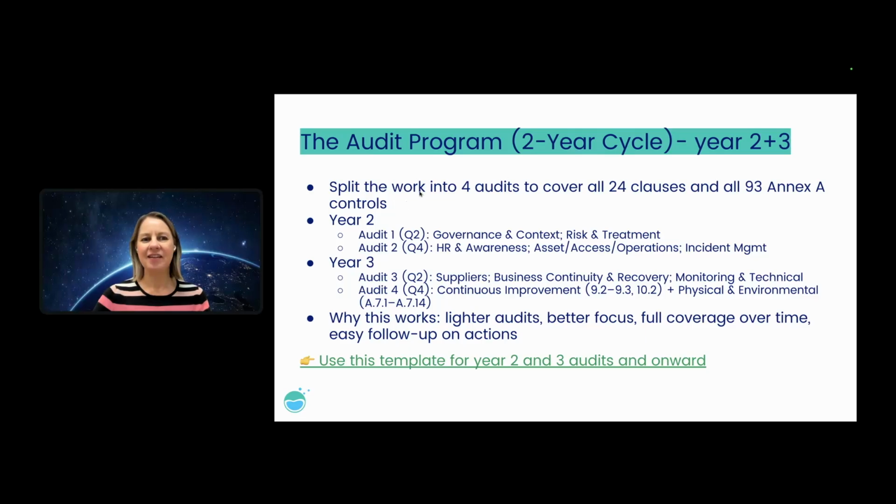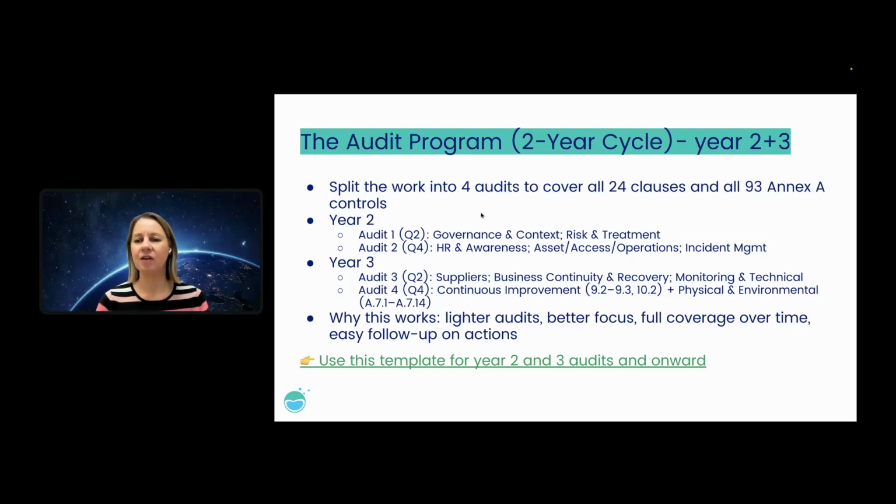So here in this example, we have a program where we split it into 4 audits over 2 years. So we do one every 6 months, and sometimes people prefer to do only once a year, so then you can just combine it, do audit 1 and 2 in the first go, and then next year you do audit 3 and 4 together. But just make sure it's split up a little bit so it's not too big of a task.